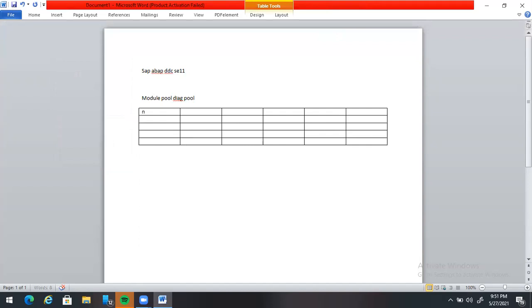It's got maybe name, telephone number, address, maybe country, code, then maybe ID.